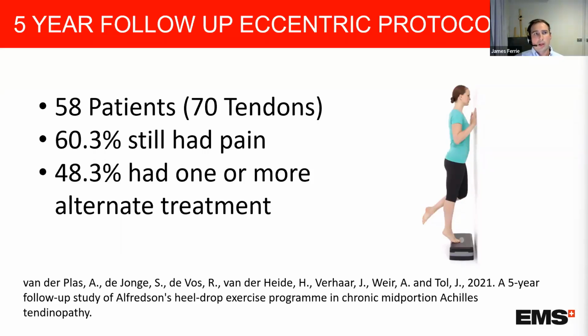This slide I like because what it highlights is a 5-year follow-up of the eccentric loading protocol for Achilles tendinopathy. What they looked at was 58 patients looking at 70 tendons, and they followed these patients up over a course of 5 years. What was interesting is 60% of those patients still had pain, and 48% of them had sought an alternative treatment. The thing is, there could be a whole number of reasons why your treatment may not work.